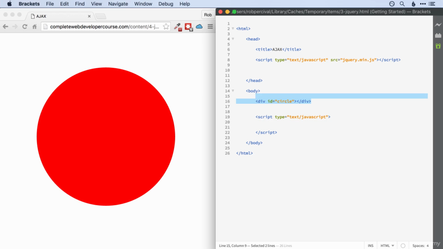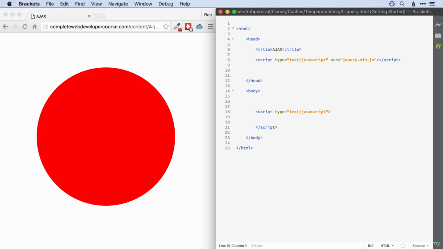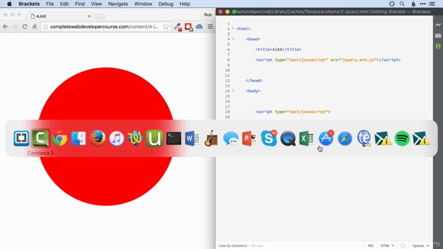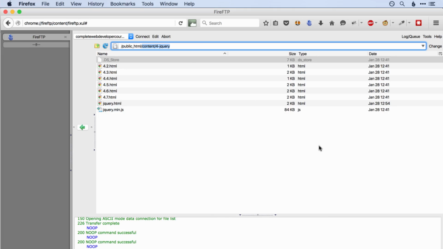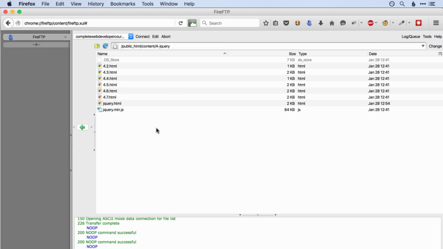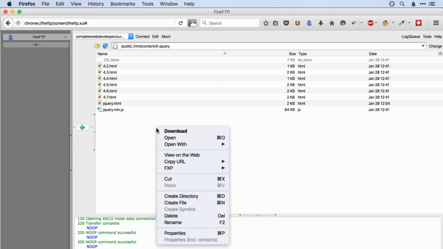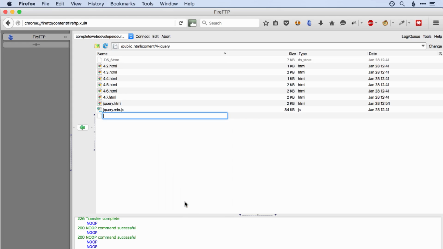Okay. So what we're going to attempt to do here is load the content from another file and use it within our page. So in order to do that, we'll need to have another file to load the content from. So I'm going to go back over to FireFTP and create a file right here. So I'm going to control click or right click on Windows and create file. And I'll just call this info.txt.